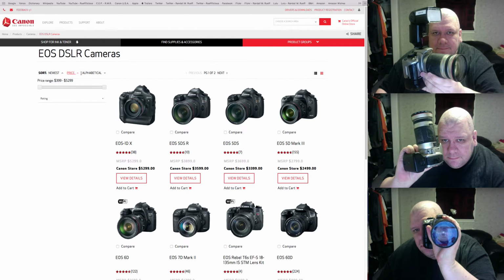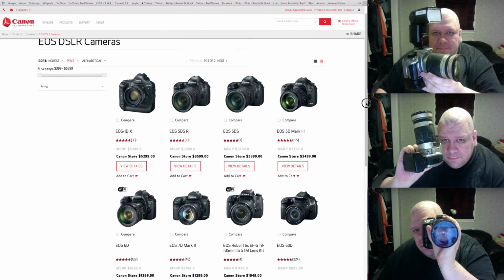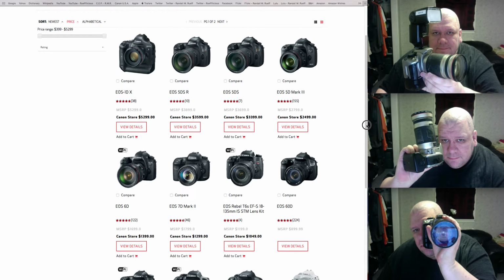However, most people nowadays are going to go for the 7D Mark II because, especially now with the price being what it is, they've dunked down on price. Wow, that's just amazing.